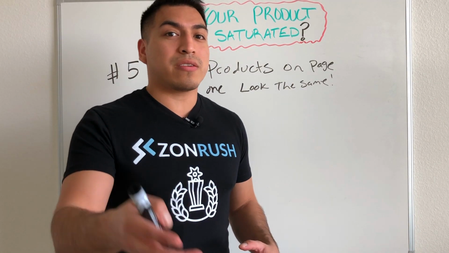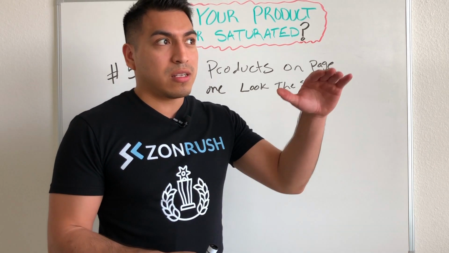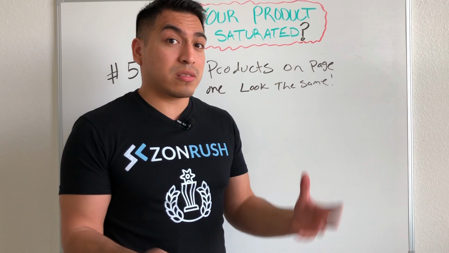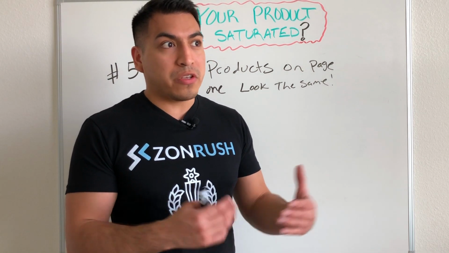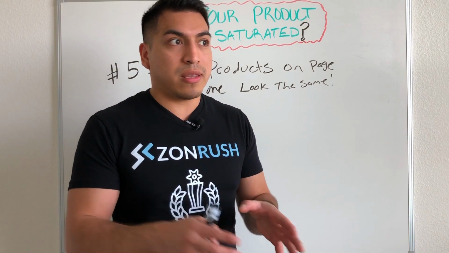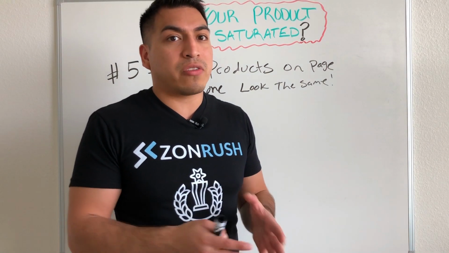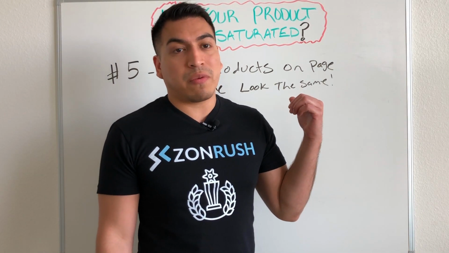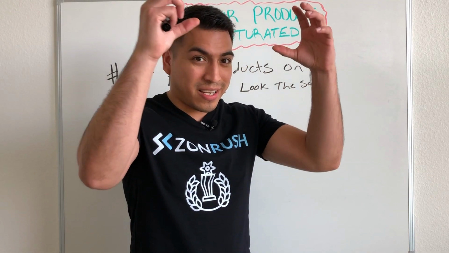So do this audit on your own products. Okay, so do this audit yourself. If you go to Amazon and type in your main keyword phrase, do an audit of your own product. Do the products look the same? And if they do, you're going to have to ask yourself, in the future, people are just buying your product directly from Alibaba and then they're just copy and pasting it into Amazon. If there's no differentiating factor there, I mean, it's already saturated from the get-go. So do that audit.